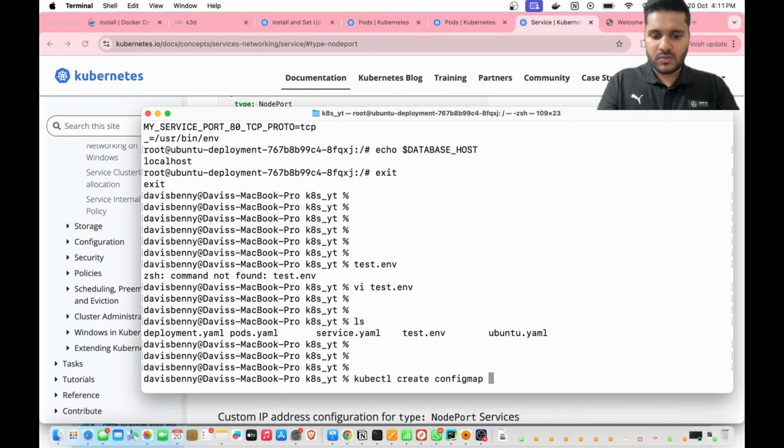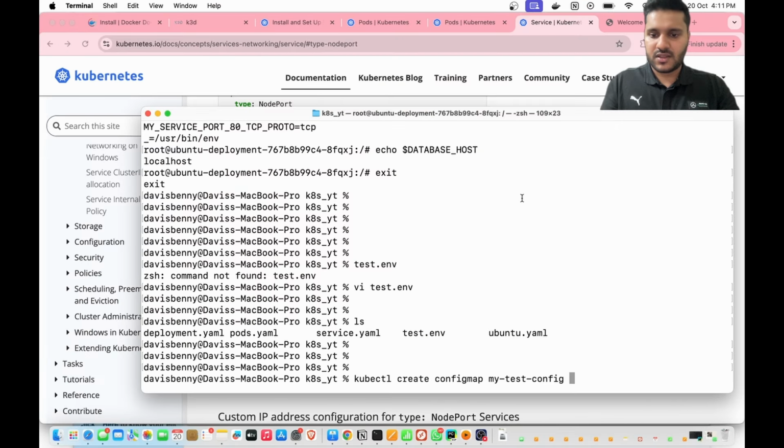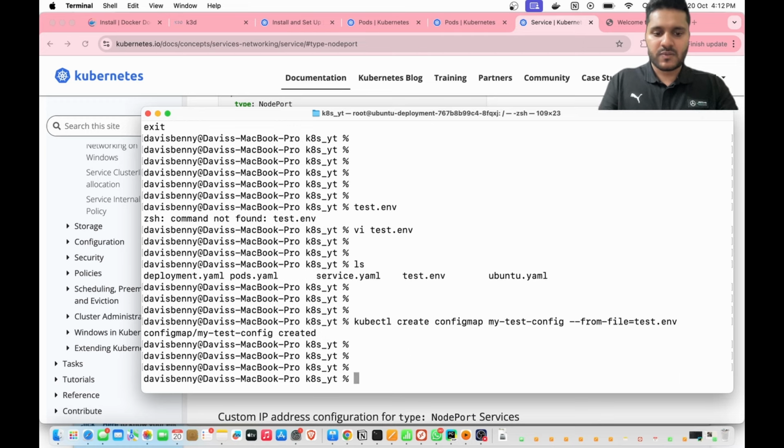So create config map, my test config, and I need to specify from-file equal to test.env. You can see the config map is created.